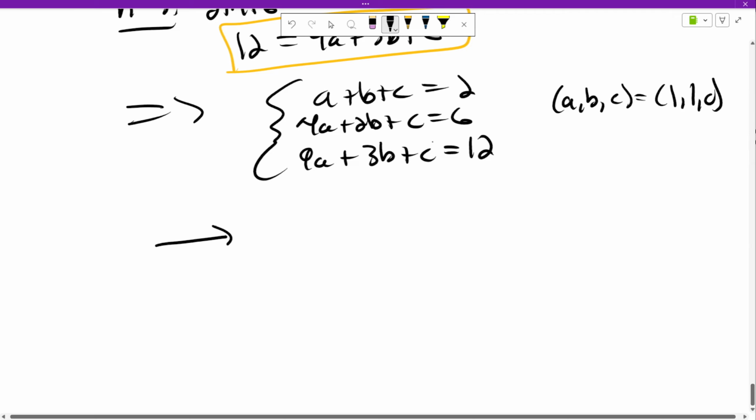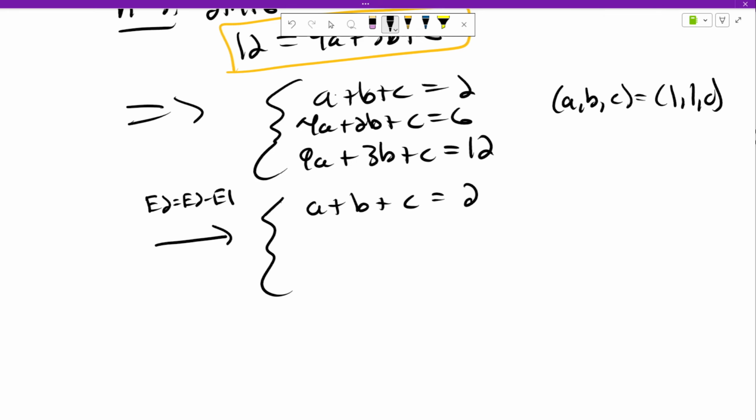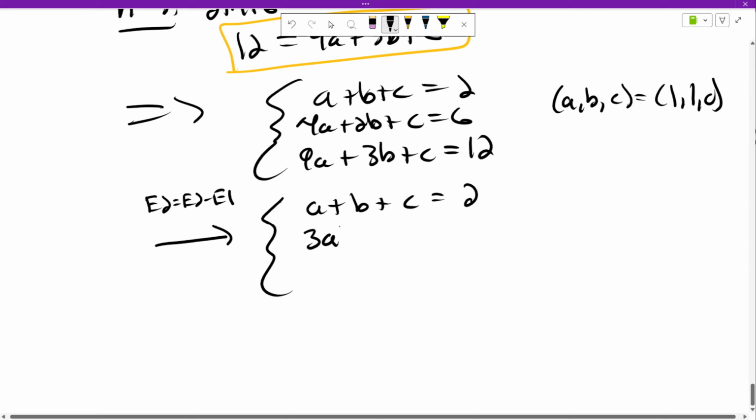What you would do is first, since there's all these c's, I would try to start off by eliminating the c's. So I'll do one of the steps of elimination, and then I'll ask you to finish it. Let's make equation 2 minus equation 1. So we're going to subtract equation 1 from equation 2. So 4a, we're going to subtract upwards. So 4a minus a is 3a, 2b minus b is b, c minus c is 0, 6 minus 2 is 4.